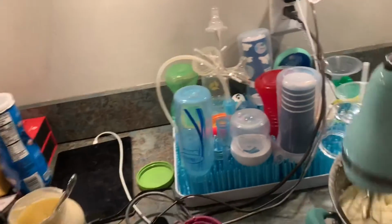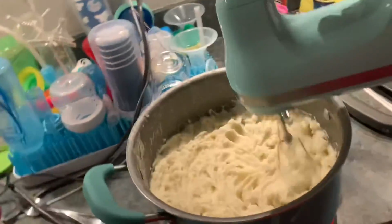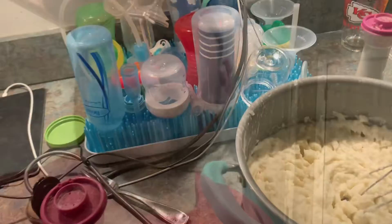The nice thing is if you don't feel like it's really the consistency that you want or the flavor that you want, you can always add in more butter and or mayonnaise. There you go. There you have it.